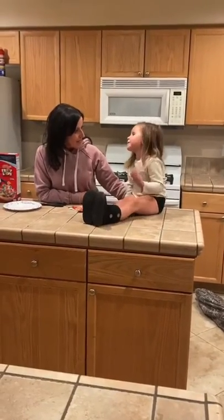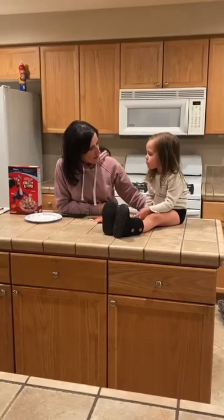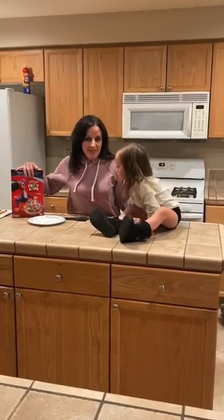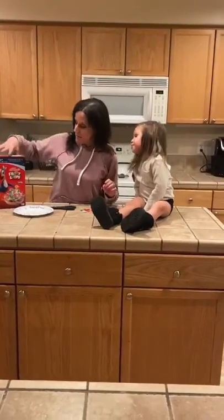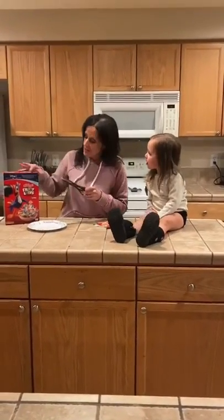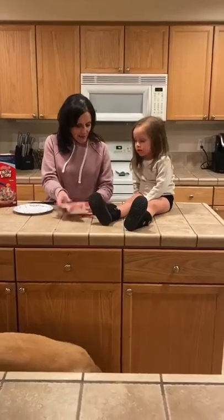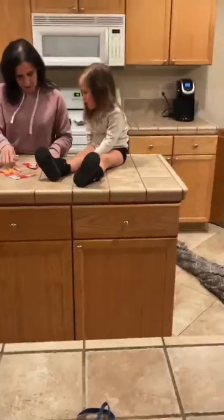Do you like to eat cereal? Is cereal yummy? Did you know you can learn with cereal? So we have some cereal boxes here, and at home I know that you're looking for activities to do with your family. All I do is take a pair of scissors, cut up the front of the cereal box, and voila — we have a puzzle. Danny's going to show us how she can make this puzzle. Are you ready? Yeah. Okay, let's do it.